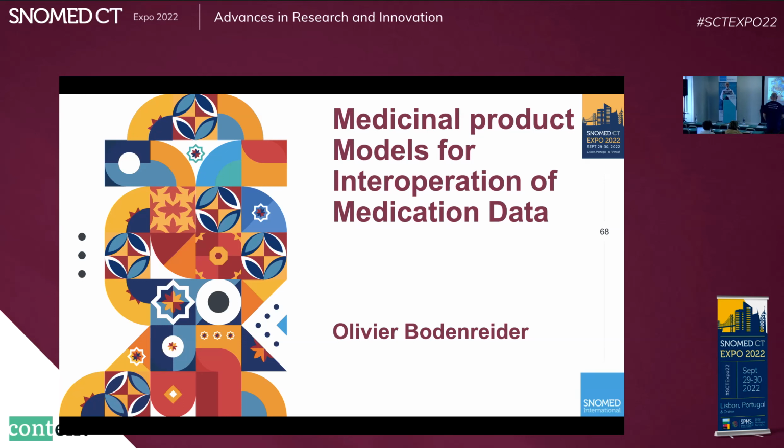Okay, I want Olivier to come up here, please. For those of you who don't know him, Olivier Bodenreider is director of the Lister Hill Center, correct, Olivier? For the National Library of Medicine, and he's an ontologist extraordinaire. And he and Dion are going to be talking about some details of the medication model in the next hour. Olivier?